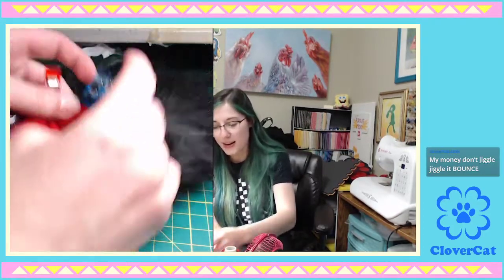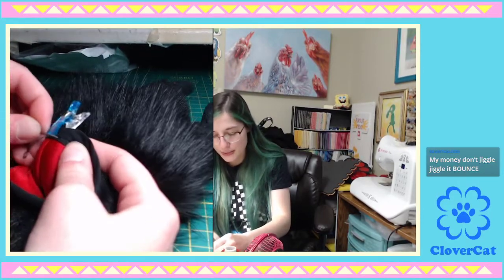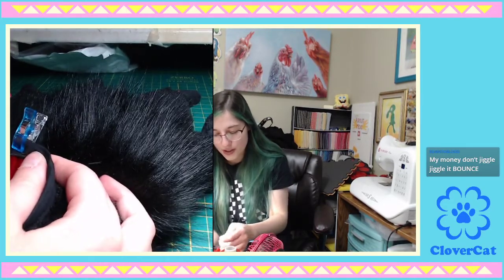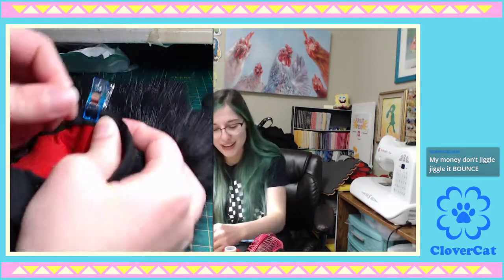With that grid, it reminds me of Animal Crossing when you're drawing. You basically do pixel art on Animal Crossing at the Able Sisters when you're making your own little clothes. That was one of the first games I've ever played that had some kind of art in it — Animal Crossing Population Growing on the GameCube. That was a blast. I love that game.